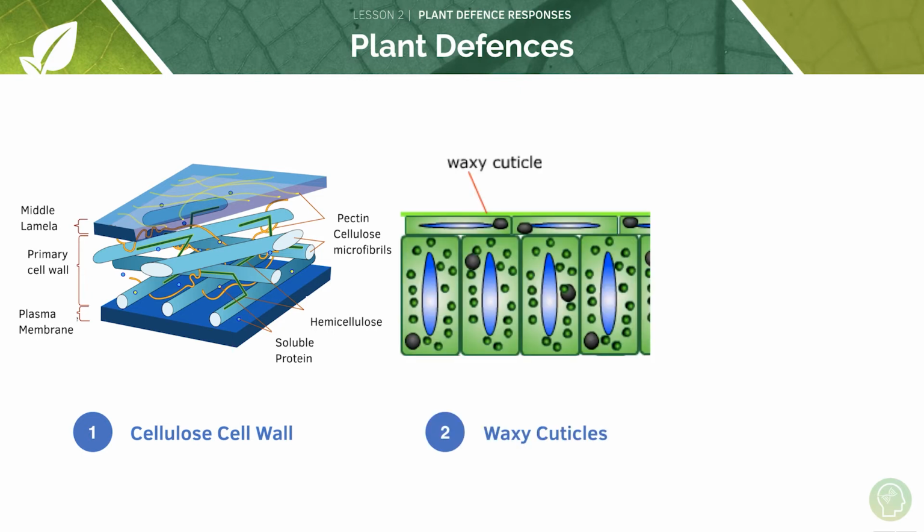Plants may also possess waxy cuticles, so leaves have this thick waxy cuticle, and it prevents entry of pathogens into the leaf by forming basically a physical barrier. And it also has other roles, so the waxy cuticle also prevents water loss. So not only is it involved in defence against pathogens, but also it prevents water loss. So often you'll find that many adaptations of any kind of living organism will have multiple functions in order to maximally benefit that organism.